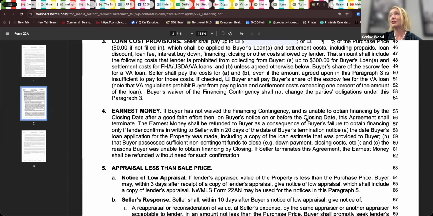But your job is to serve 90I and Form 50 for return of earnest money for failure to obtain financing before closing or on the closing date before 9 p.m. That is your job as the broker. The letter comes, and the letter has to state 3 things. The reason for failure, that the buyer had sufficient funds to close, meaning they didn't bleed out their bank account of their $50,000 down payment to buy something else, and that they made application on time.